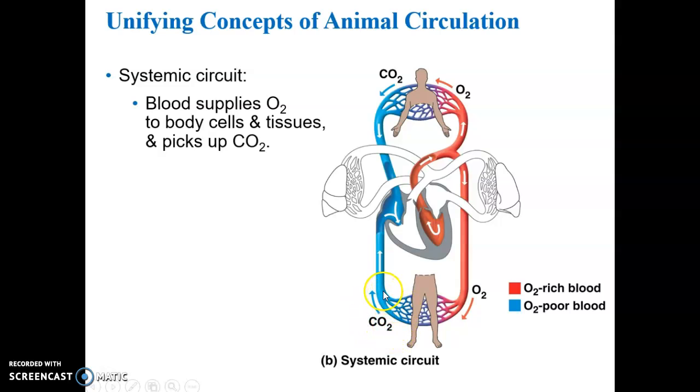And then that blood returns to the heart on the other side, the right side of the heart, where when the heart pumps again, it will enter into the pulmonary circuit. And by the way, these circuits are operating at the same time. When your heart pumps, as we'll see, both sides of the heart eject blood either into the systemic circuit or into the pulmonary circuit, and then blood returns to the heart to repeat the cycle again.